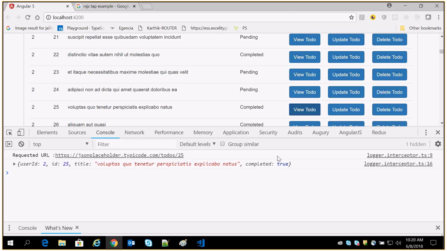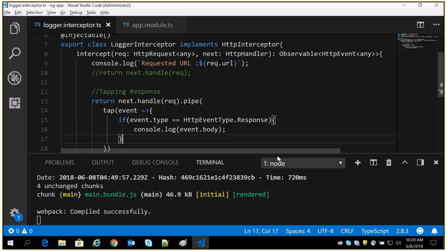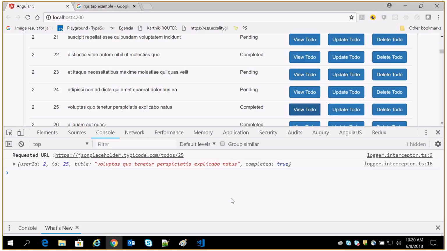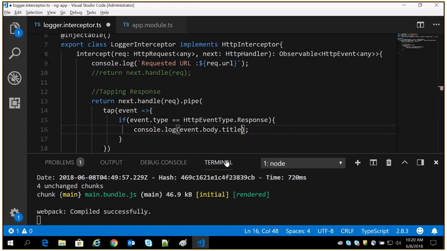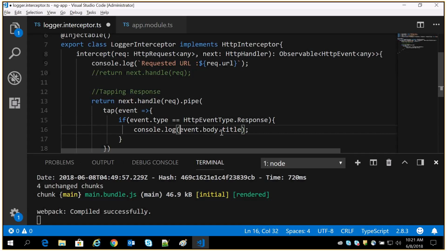And if you want, I'm just going to modify event.body. Let me change the title. Before it reaches the client, I can do something like this: event.body.title changed by interceptor.